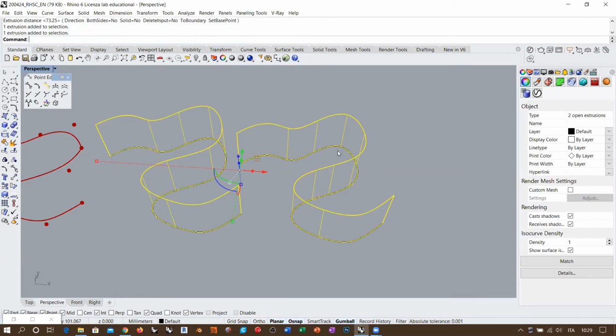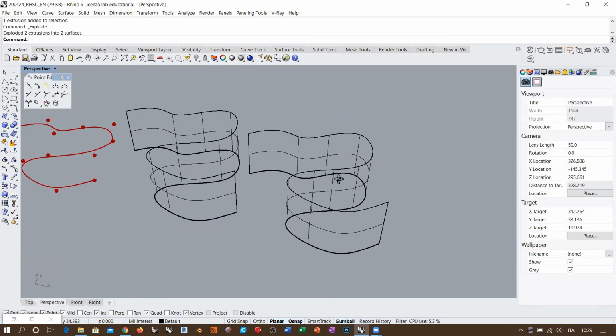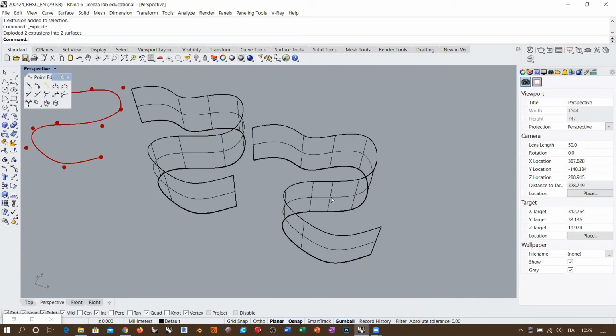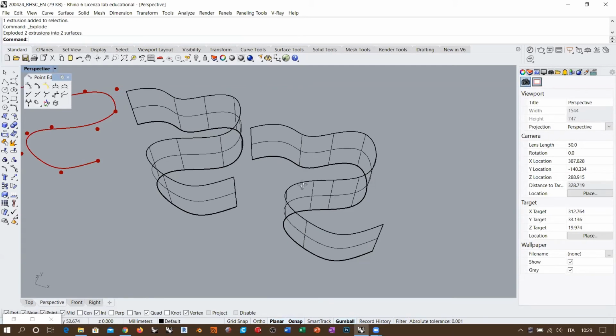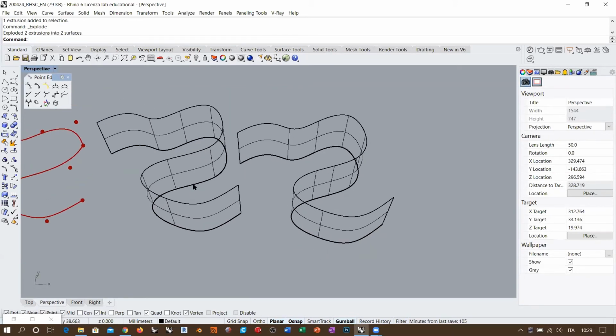So we need to explode these two surfaces in order to actually get to the surface of the extrusion. So I'm going to explode it, and now I have the two surfaces. And so I see that the only difference is still this line here, this isocurve. Now, if we have a full multiplicity knot along the line, we have an internal discontinuity. And if you make the extrusion, you see that that internal discontinuity is generating an isocurve.